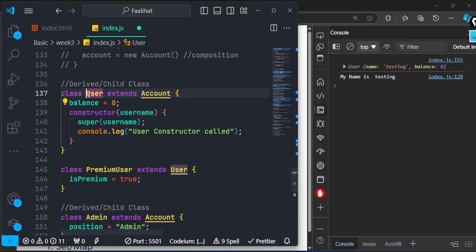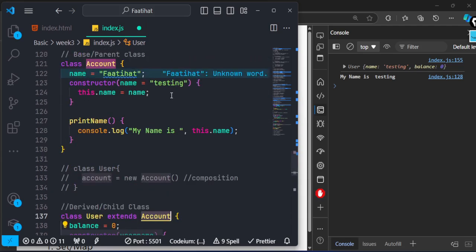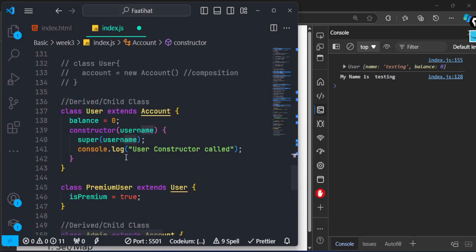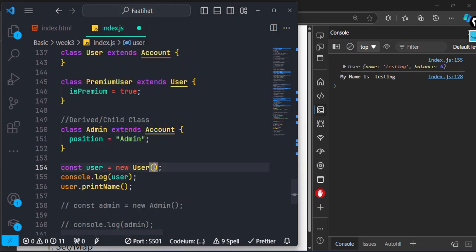So anytime this user is called, it's expecting a username, but that username that you are passing is sent down to the constructor of our base class. And what is that? It's just this name. You can call this name or any other thing, but anytime we are defining our class now, or creating objects from it, we need to pass the details that we want.